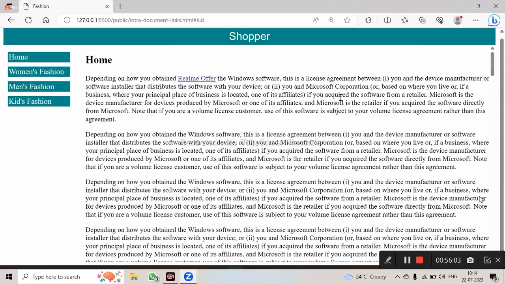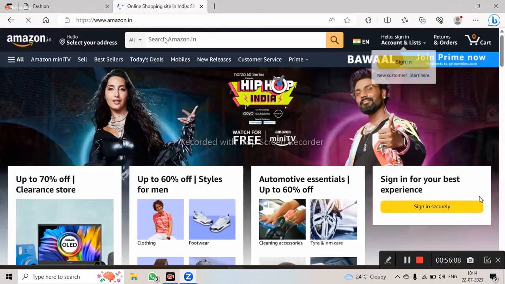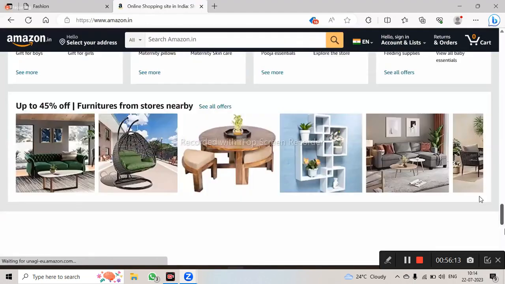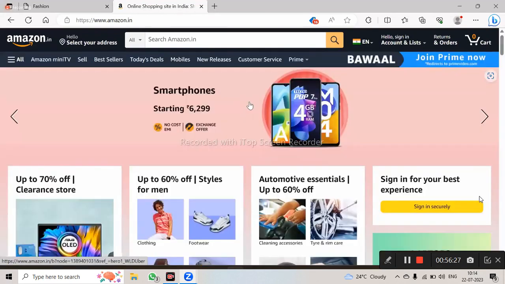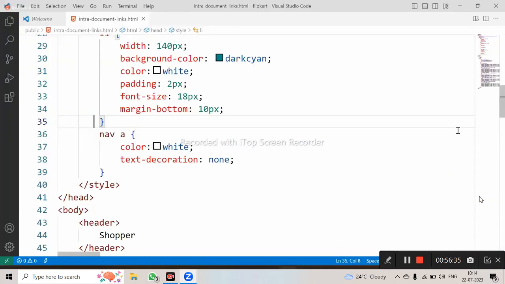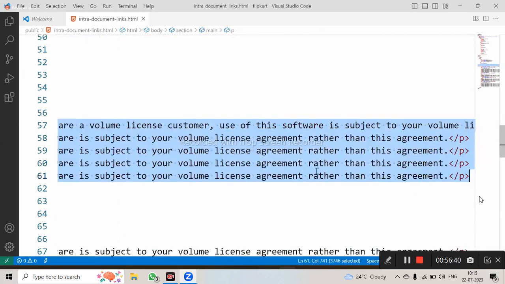The same you saw on Amazon and all these sites. On Amazon, when we scroll down to the bottom, they show you back to top. Am I right? This back to top is a link actually. When the user clicks on that link, it will navigate to the top. That is intra-document navigation. That means you can easily handle that type of navigation. So, for example, roughly I will show you that.